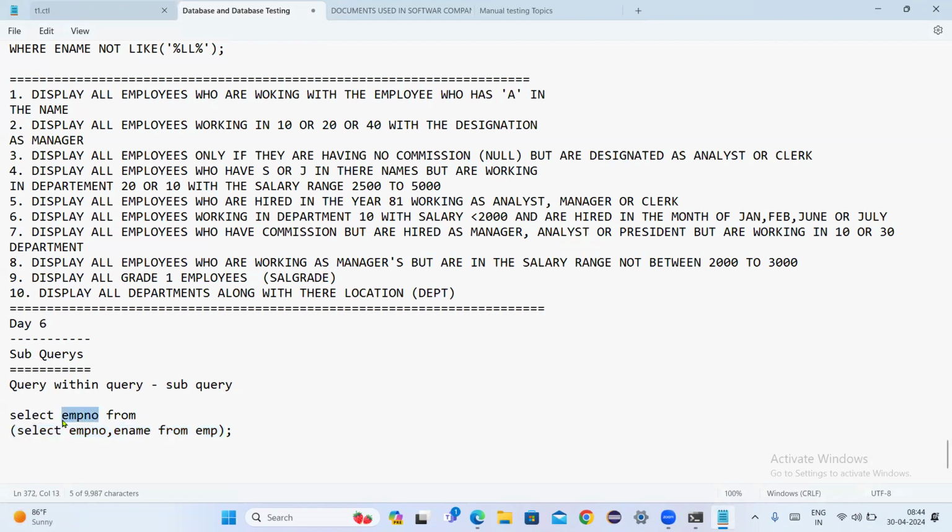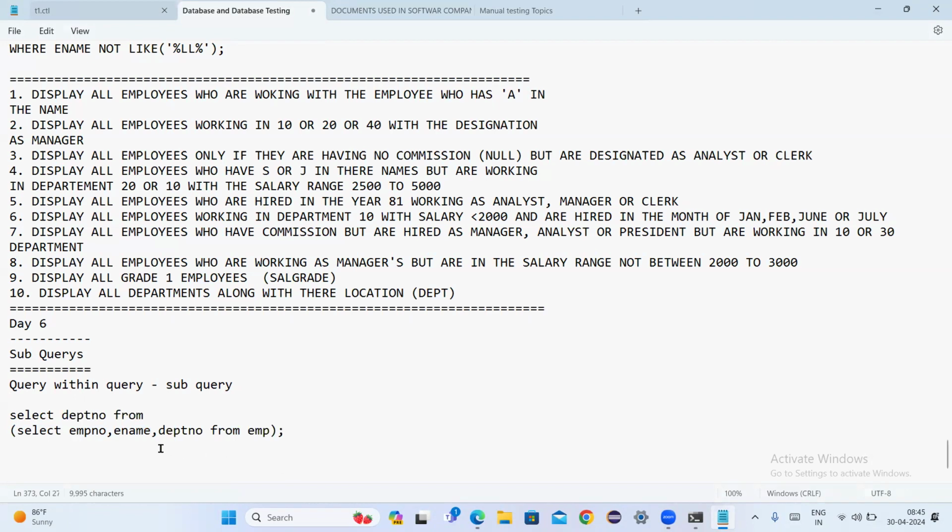employee number column. Okay, can I use department number here? No, I cannot. Why? Because we are extracting only two columns. If I would have given here comma department number, then it would have been possible to extract data from the table which has got three columns. Actually, we have got 8 columns. From that 8 columns, I'm filtering and extracting only 3 columns. So out of 8, 5 is gone, we have 3. So from this 3 only, I can extract whatever columns I want.